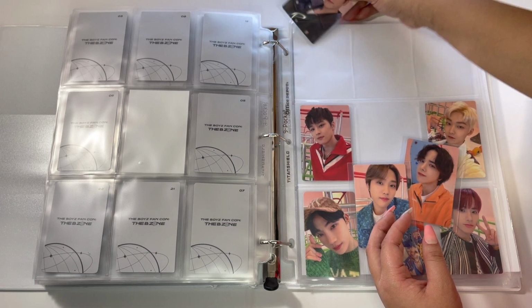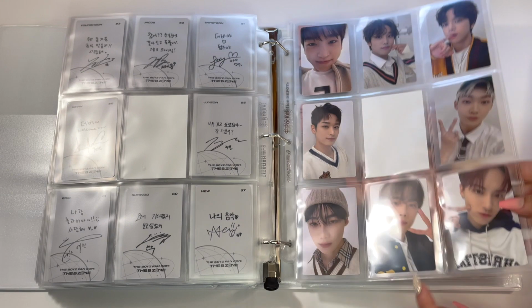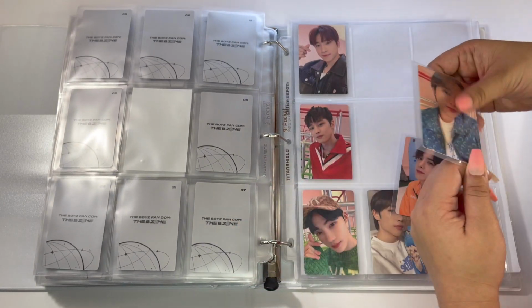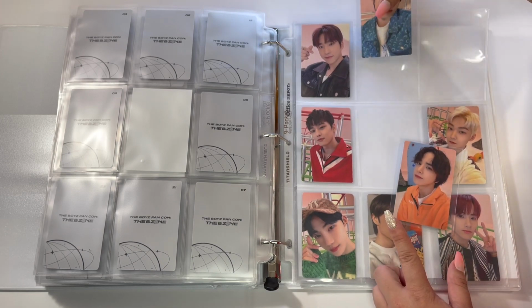So in their photo card sets, they have two of the white backs and two of the peach backs, or at least something in that nature, or where they're holding something.